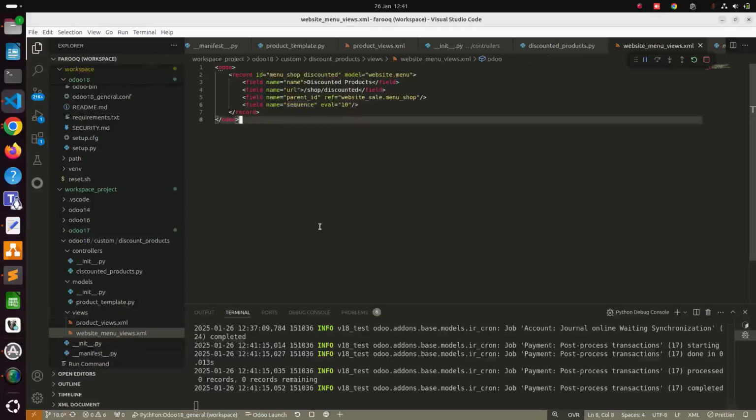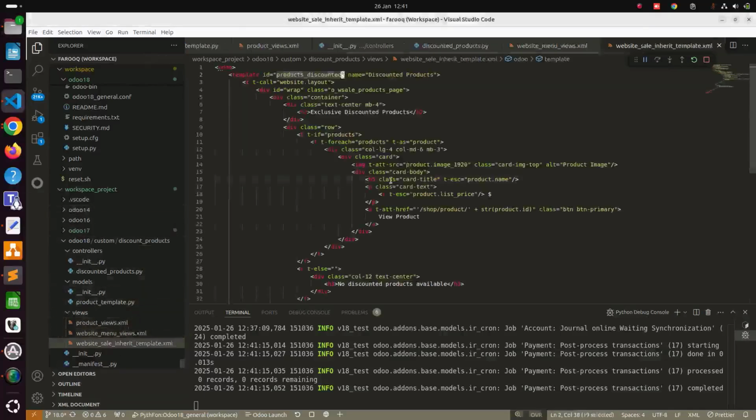And now the last thing we are going to create is a template in our views file. So this is the template. Now, don't worry, I will explain to you what I have done.